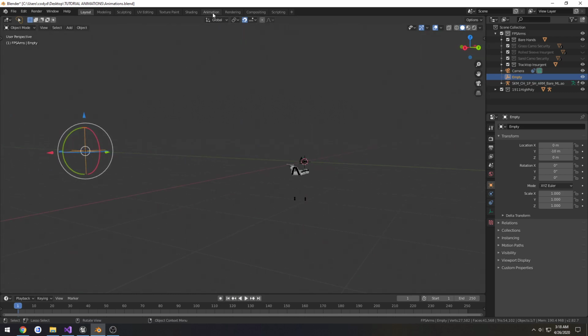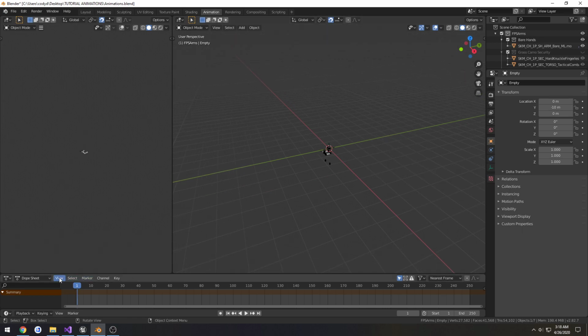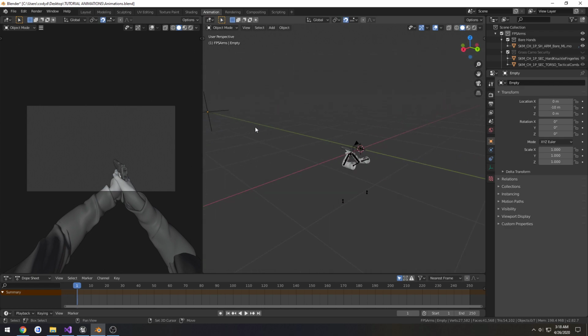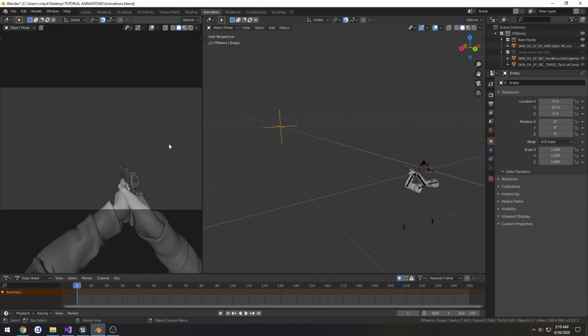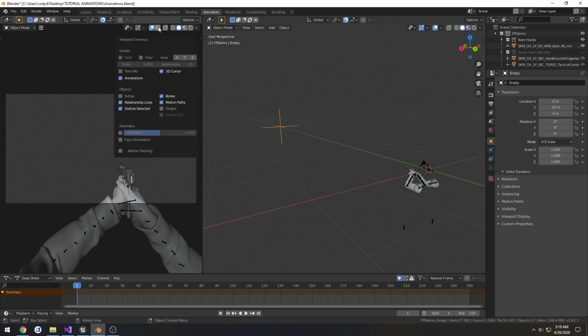Up here, if we click on animation, we're met with this page. Just going to drag the dope sheet down. On the left panel, I want to press 0 to go into the camera view. As you can see, this little whatever isn't visible. To make it visible, we go up here, click this little box to check it, do the drop down.